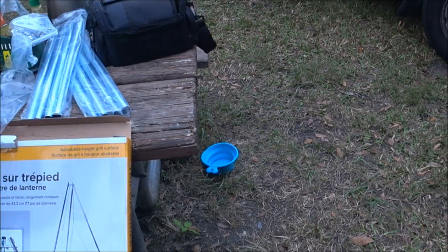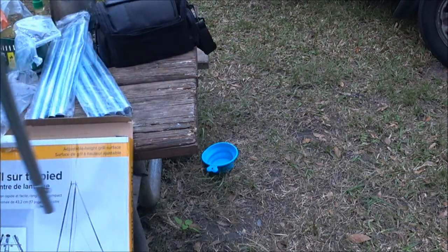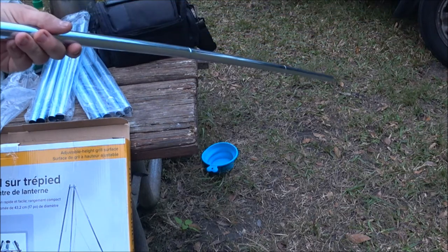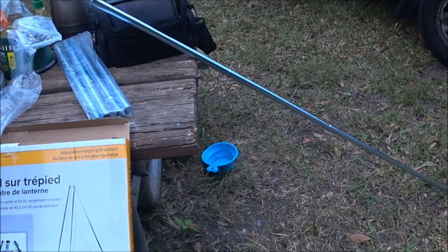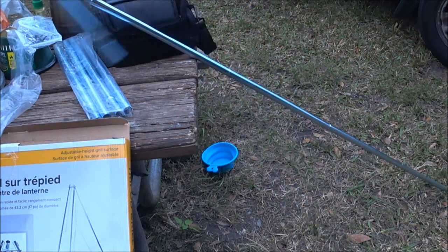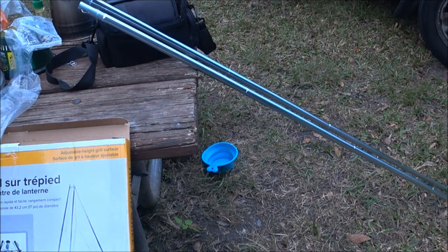I see this one here looks like it's got nylon in it, in the middle of it. Right there. Now, oh, neat. The Coleman ones had chains in them. Are the chains better than these nylon ones? I think so. I mean, they don't break as easy. And nylon, if it gets too hot, nylon burns. Okay. There's three of these, hence the name tripod.